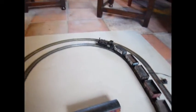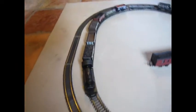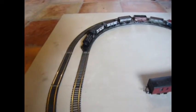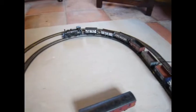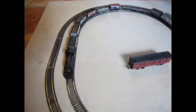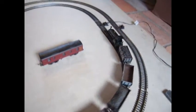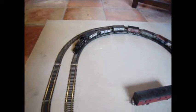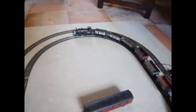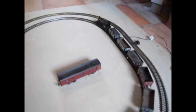Incidentally, the best of the Hornby 040s, of the very basic ones, are the ones like this saddle tank engine that have a metal footplate, a die-cast metal footplate. I think that helps for two reasons. One is the weight of the footplate helps to keep all four wheels in contact with the track at all times, and I think also the rigidity of the metal prevents the plastic chassis of these locomotives from getting out of shape. I suspect a lot of them are run at such high speed that the plastic warms up, softens and deforms. Whereas when you've got a metal footplate, it keeps the plastic in the right shape, even if it does perhaps get a bit hot sometimes.